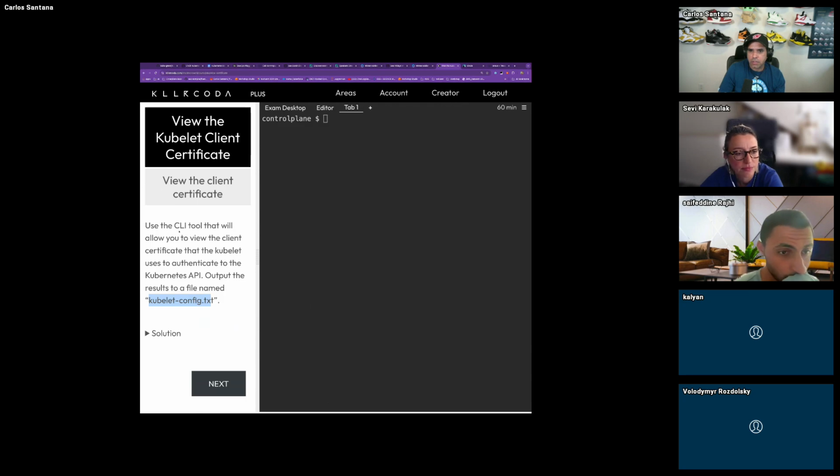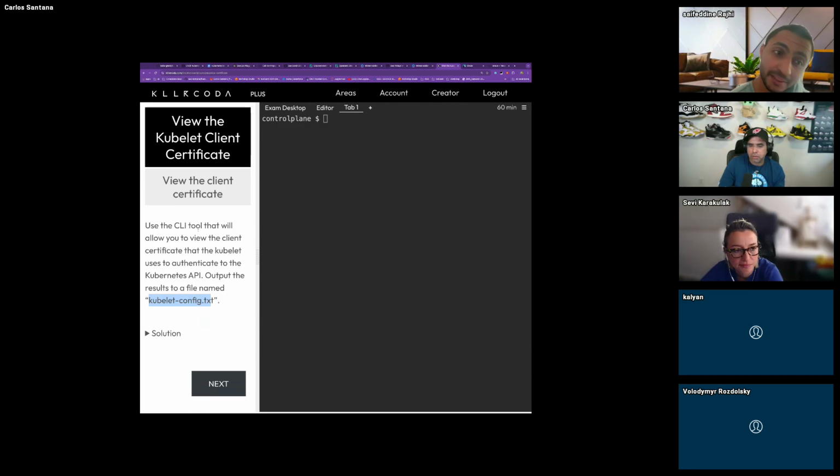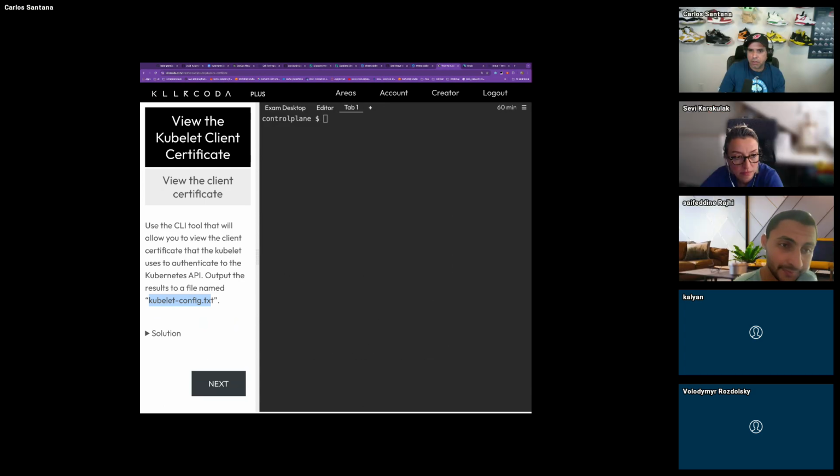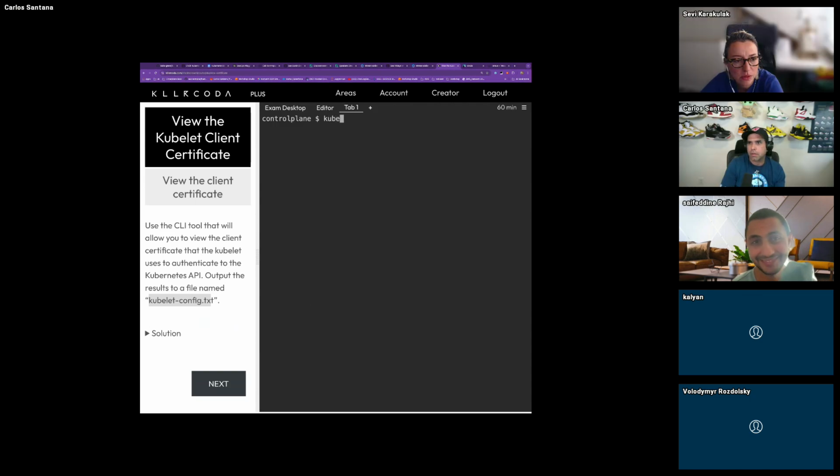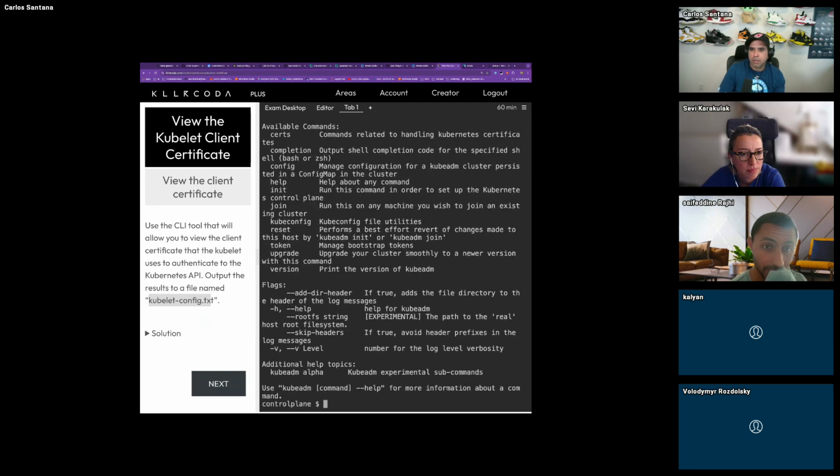So it wants us to use the CLI tool OpenSSL maybe. Can't you just do kubelet get token or something? No, it's a client certificate. It's a kubeadm command.